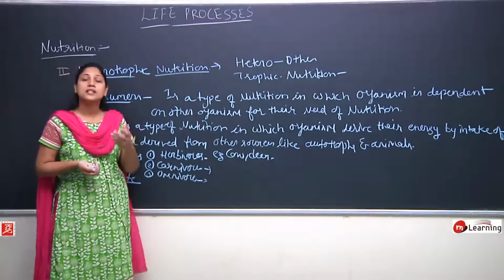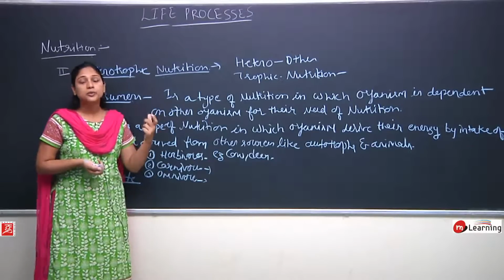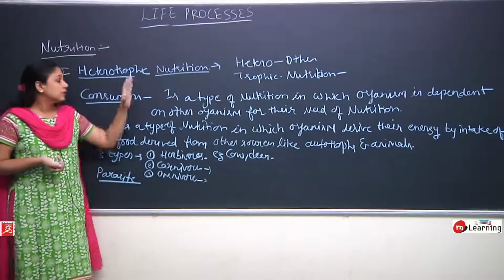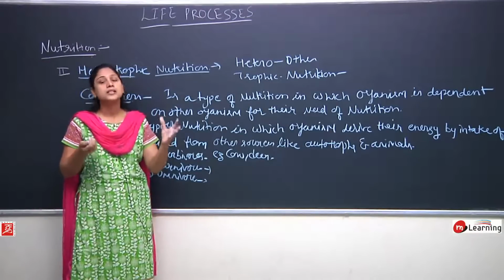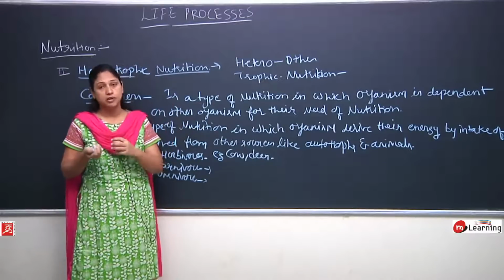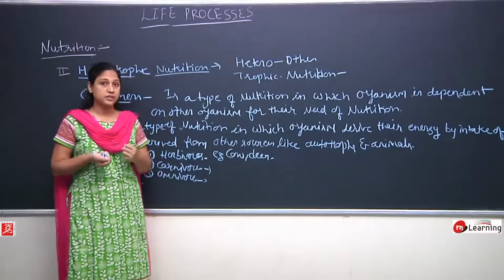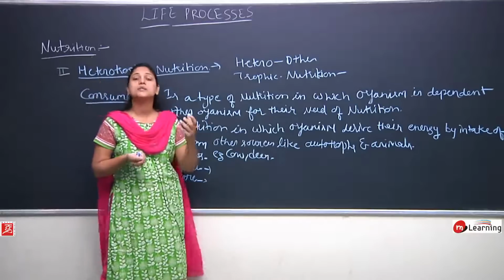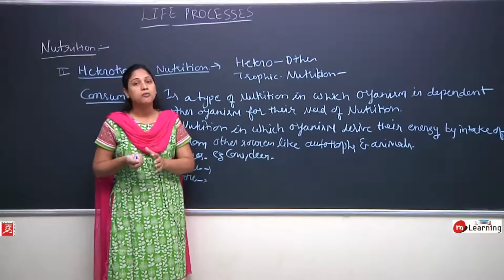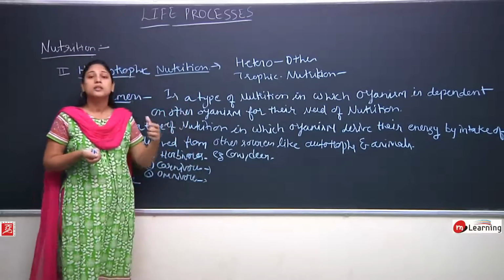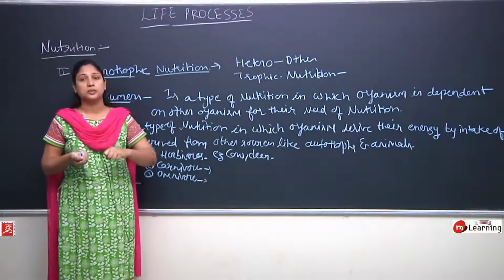Then fungi, we also know fungi. What is the mode of nutrition of fungi? They are also heterotrophs. What they do is break down the macromolecules of nutrition into simple molecules, and then they absorb them and derive energy from them. But in this breaking down of large food particles into small food particles, some do this process external to their body and some do this process internal to the body.